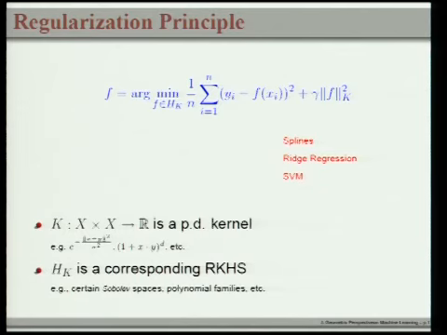Okay. Now, notice that if you change that least squares loss function to a hinge loss, you get exactly support vector machines, exactly, not approximately. Okay. And of course, if you change it to a logistic loss, you get logistic regression. And if you interpret the kernel K as a smoothness function in some ways, then you essentially get splines. So, this is fairly general, and many algorithms are accommodated in this framework.